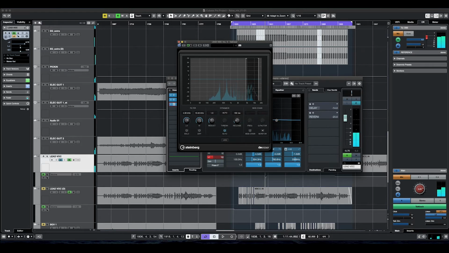I don't necessarily have any preference for a specific de-esser. I've used a few. The native one inside Cubase is pretty good. The thing that you just have to watch out for with de-essing is it's really easy to de-ess too much. And so depending on the sibilance and the high end and the consonants, the S's and T's that singer gives you is how much you want to de-ess.